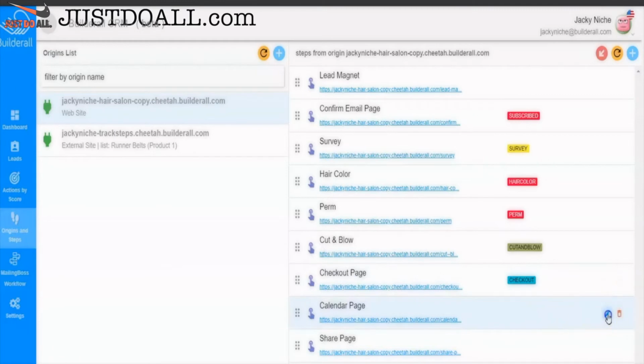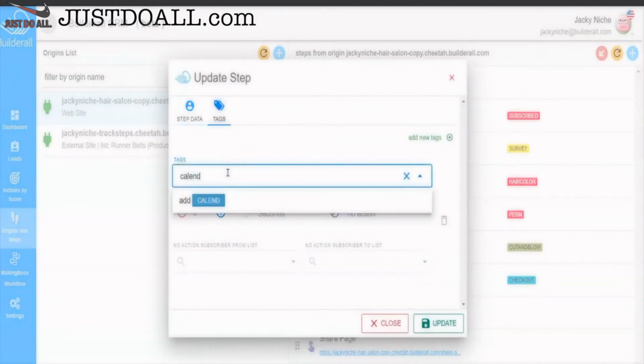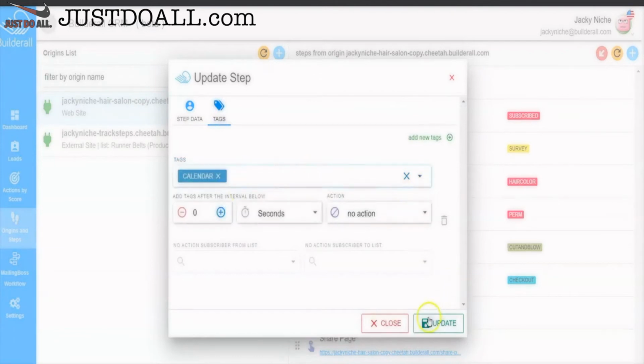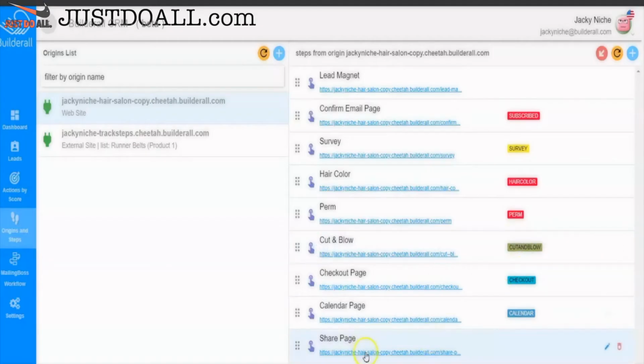Okay. That's calendar. It's just for you to differentiate the pages to know exactly where your client ended up. Now you can keep going. I'm not going to add share page and all those kinds of things. Let's just leave it at that for now. And we're going to see what's going to happen, because there's now another step that needs to take place. But before we go to that step, I just need to show you something extra that you can do.